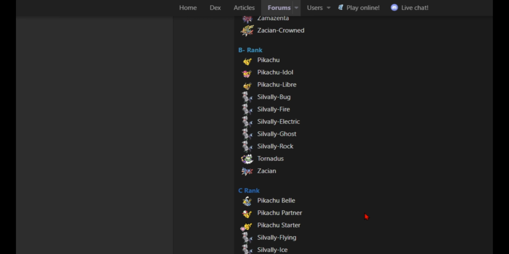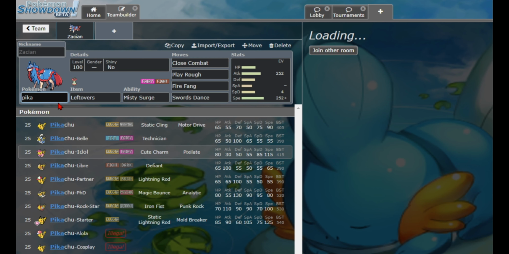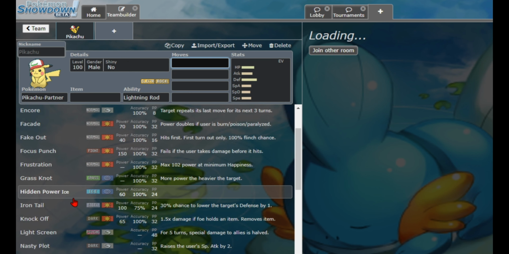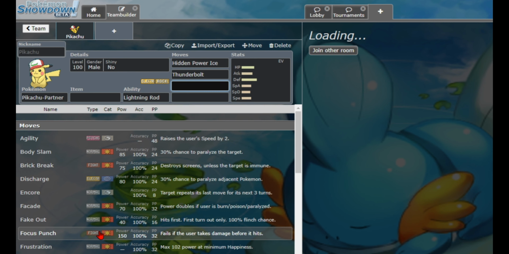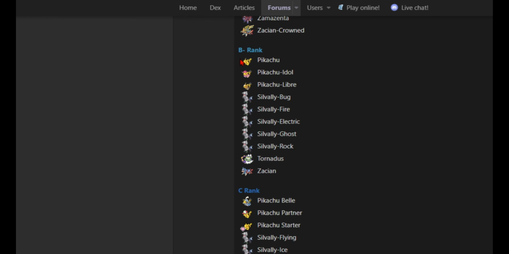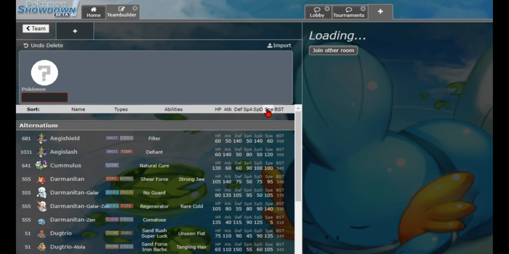Pikachu partner is Rock, Rock Electric. Hold on. Pikachu partner. It has Electric, Lightning Rod. So yeah, Ice, Thunderbolt, Power Gem. The problem is that the other Pikachus are usually better, and you don't improve your team by putting it on your team.